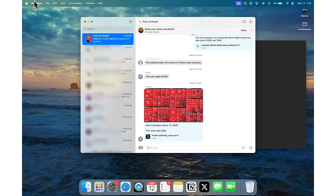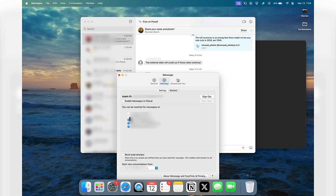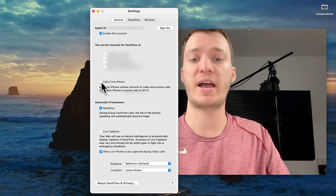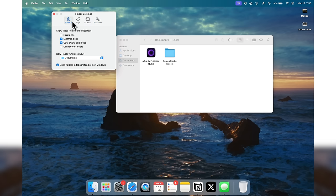The next thing I always do after getting a new MacBook is turn off iMessage and FaceTime. I might be in the minority, but I do not like getting FaceTime calls or text messages on my computer — it's distracting. Go to Messages Settings and under iMessage, disable being reached by your phone number at minimum; you can keep a business email selected if you want. Same for FaceTime — disable your personal contacts and also disable Calls from iPhone so you don't get any FaceTime calls on your MacBook.